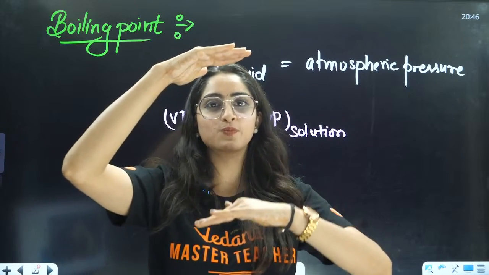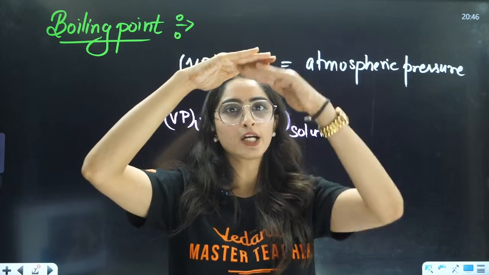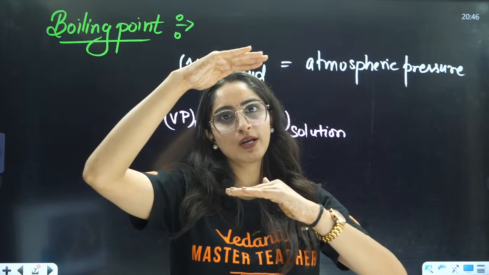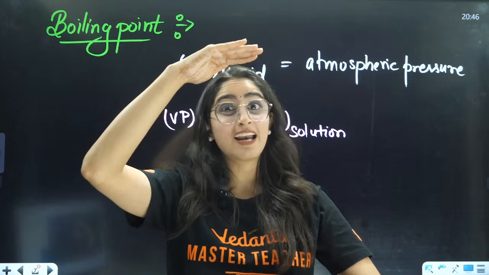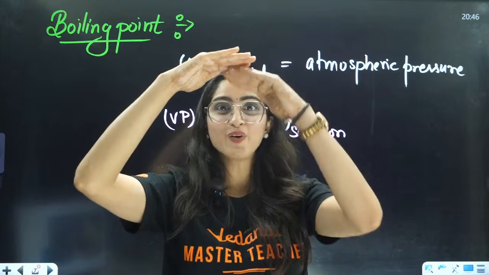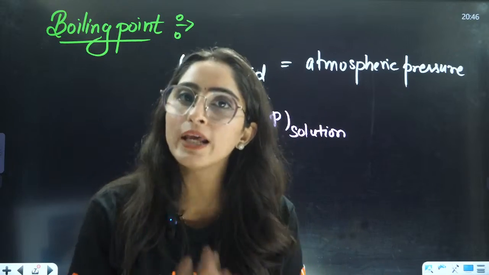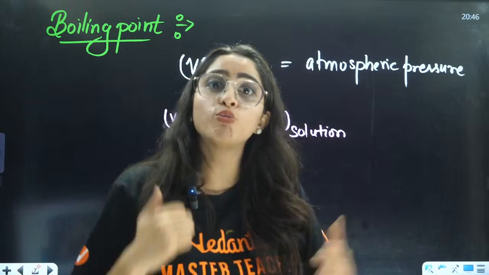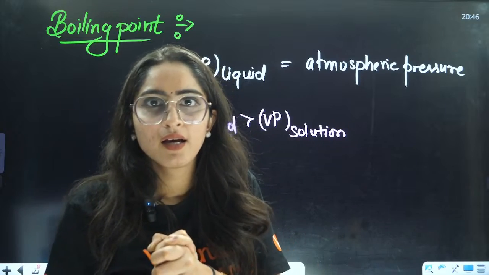So you can understand this like this: you were sitting alone and this is your target. You think that you are able to achieve the target. This is the jump that you need. Now someone came into your life and they are distracting you. Your vapor pressure decreases, which is the relative lowering in vapor pressure. Now the jump is more. You have to jump more, that means your boiling point has increased. You have to do more hard work, because you have wasted 2-3 months.